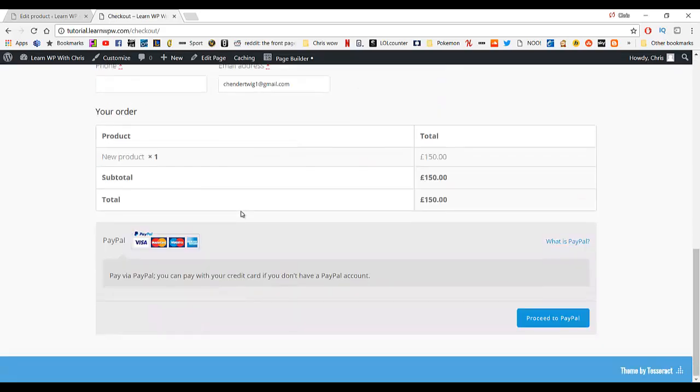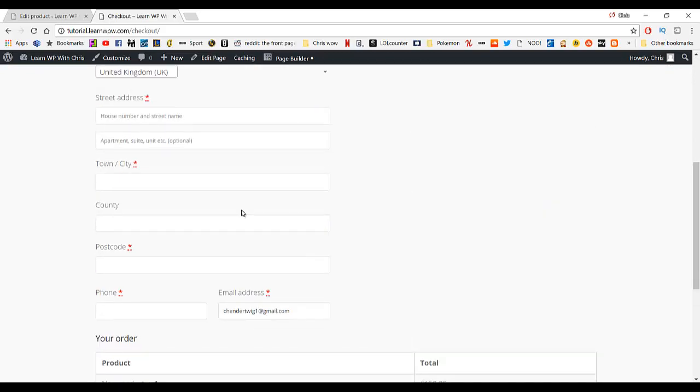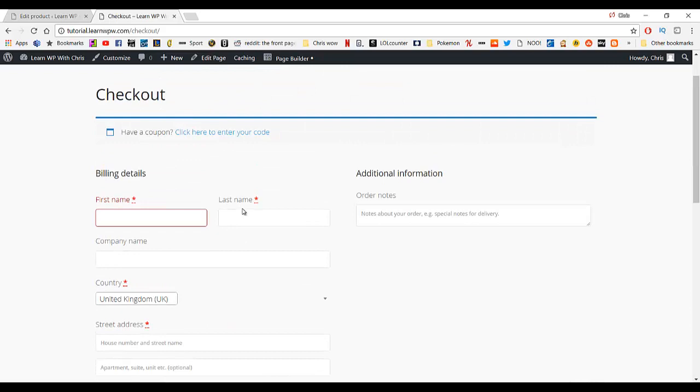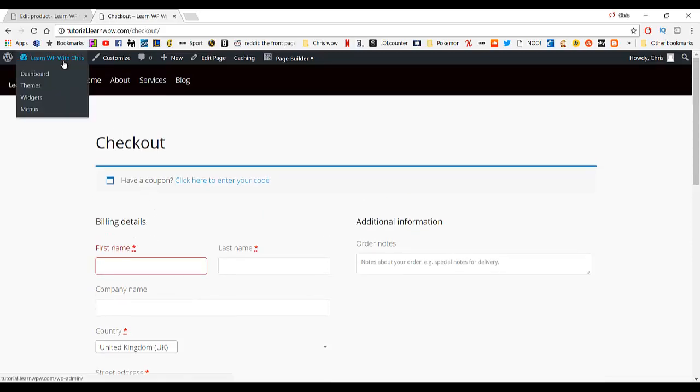So it's a fully functioning store in a matter of seconds. It normally would have taken you probably months if you tried to code this yourself, but of course we're doing this in a much easier way. Now we have a shop and a checkout. Right then, so we'll have a look at how that looks like on our website. So just quickly jump to that.